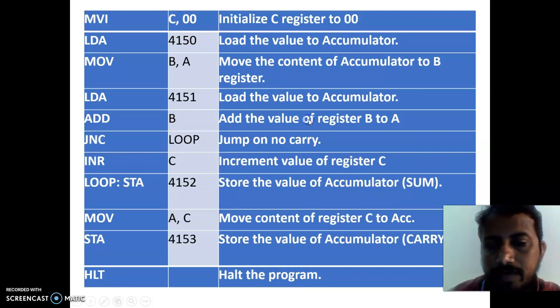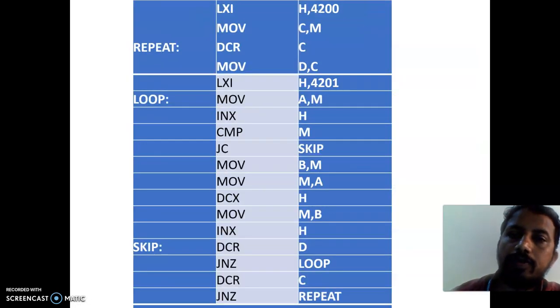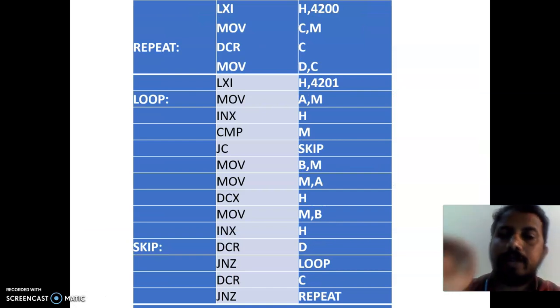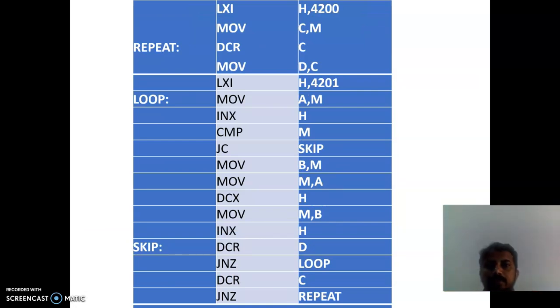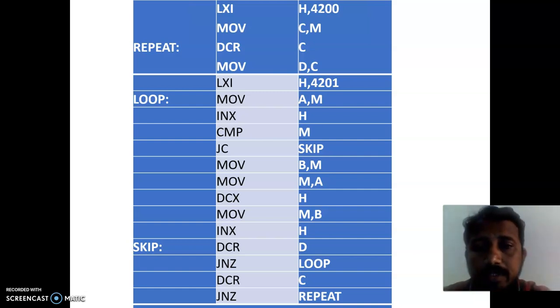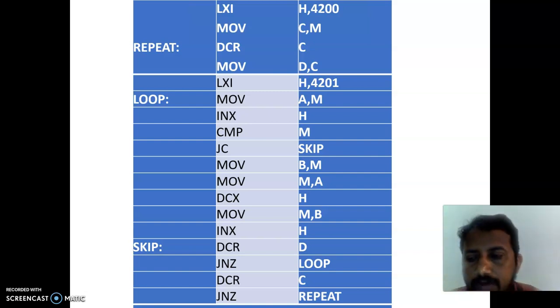Now, we'll move on to a very complex program. We'll see the sorting program. See here, memorizing these lines and all those things is not the point. Just imagine what the program is and how to develop the code for that. The program is such that it performs sorting of numbers.